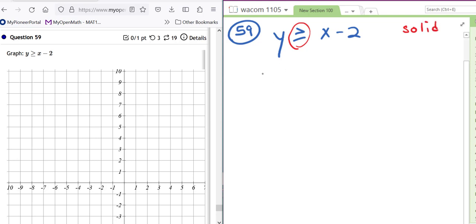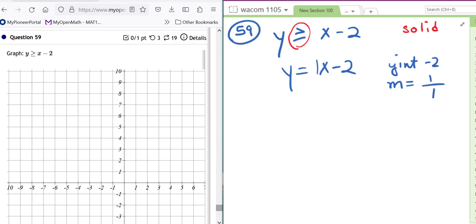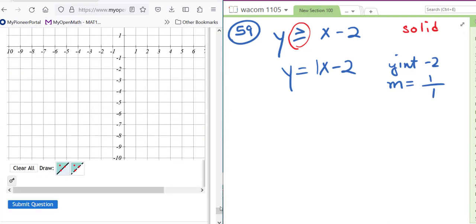Next, you are going to graph y equals x minus 2 any way that you can. This one is nice for slope, or you can plug in points, right? I'm going to use slope. So your coefficient there is a 1. So my y-intercept is -2. I would plot that first. My slope is 1 over 1. Go up 1 and over 1. So I'm going to plot that and then do a test point.